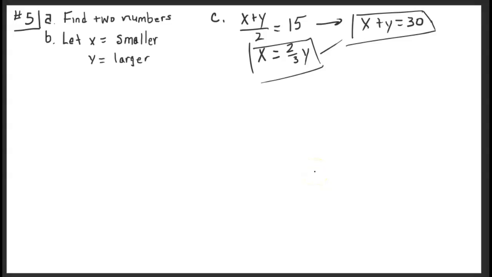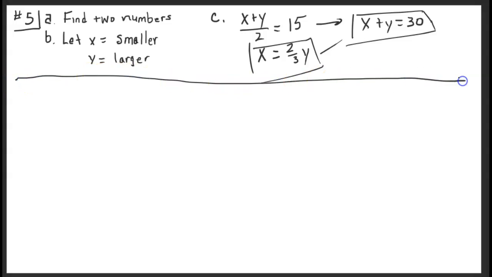And when you've got two equations, two variables, remember, you could graph if you want to. It's probably not the best choice. You can combine the equations and try to lose one of the variables, or you can substitute. This one looks like it's ripe for substitution, since x does equal 2/3 y. Okay, I'll let you complete that. Hopefully you are understanding the process for setting up these equations.